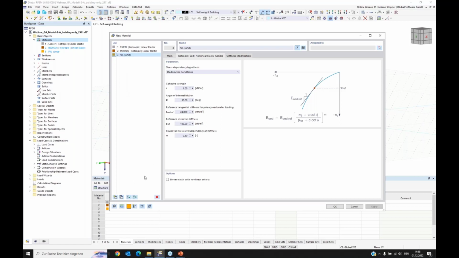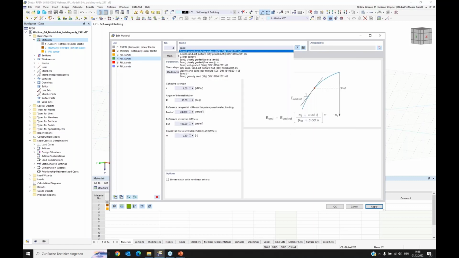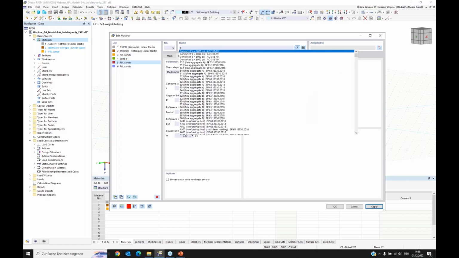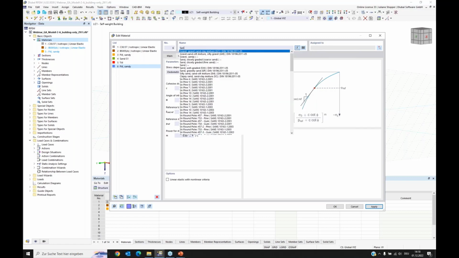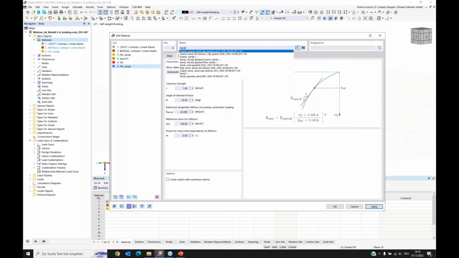Now I copy this layer, or the material, 3 times, as I in sum have 4 materials. I change the name. We here have a sand, call it S1. We have here a layer of till, which is between the sand layers, and I have here another layer of sand, call it S2.